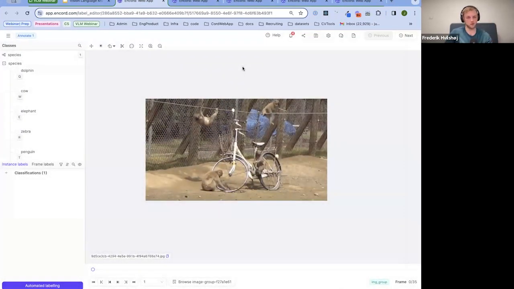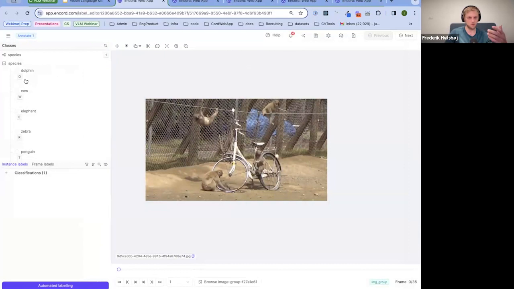In this case, on the top left you can see an ontology where you're supposed to answer whether it's a dolphin or a cow or an elephant or whatever is in the image. Then instead of clicking that button and clicking save, you can ask Lava to do the prediction for you. And then you should get a response, which basically says it's a monkey on this frame.